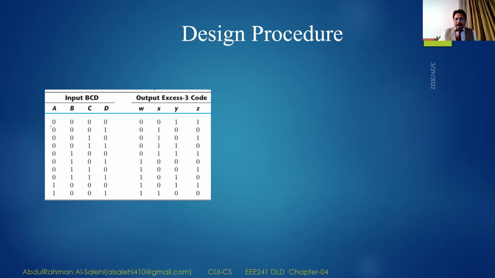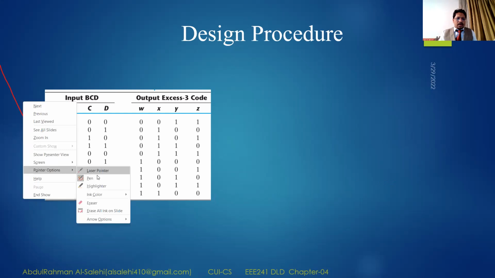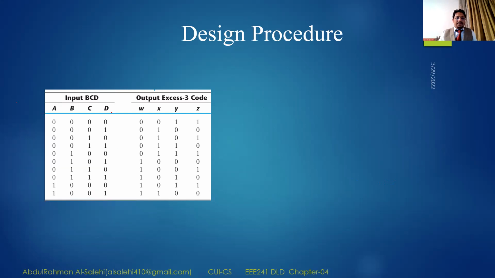So if I have any bits of the BCD, for example, I have 0, 0, 0, 0. What is, for example, the first XS3 input? It is 0, 0, 1, 1. What is this? This is basically the binary plus 3. Plus 3 means that this is 0, this is 1, this is 2, and this is 3. They are totally similar to each other, right?